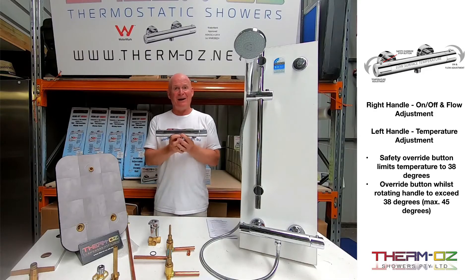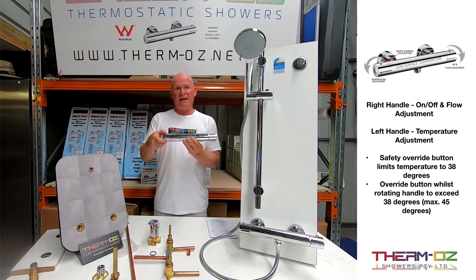To operate this valve is very simple. Turn it on; temperature is set on this side. To change the temperature, press this button here and rotate it forwards — it will go up to 45 degrees maximum. Rotate the handle the other way and it makes it a cooler shower, going down to 20 degrees. Rotate it back again and it stops at 38 degrees, which is the safety feature. That's the perfect temperature for children, and for everyone really — that's the optimum showering temperature. But you can change it by simply pressing that button and leaving it where you like it.